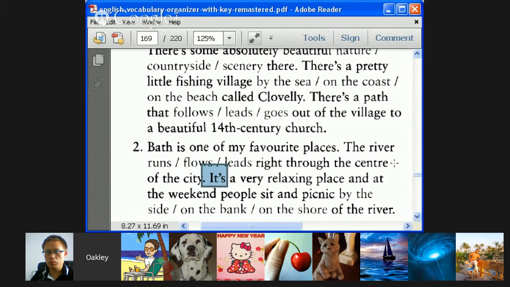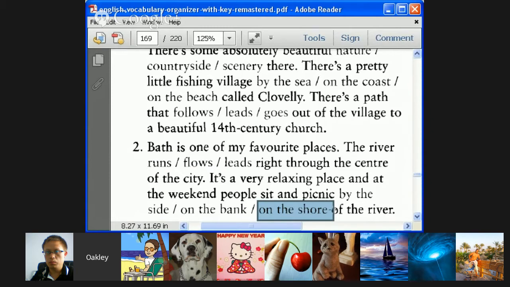Okay, on the shore of the river. That's the one that I guess is not supposed to be here, because usually we use shore for a lake or a sea or an ocean, a big body of water. And by the way, we say bodies of water.